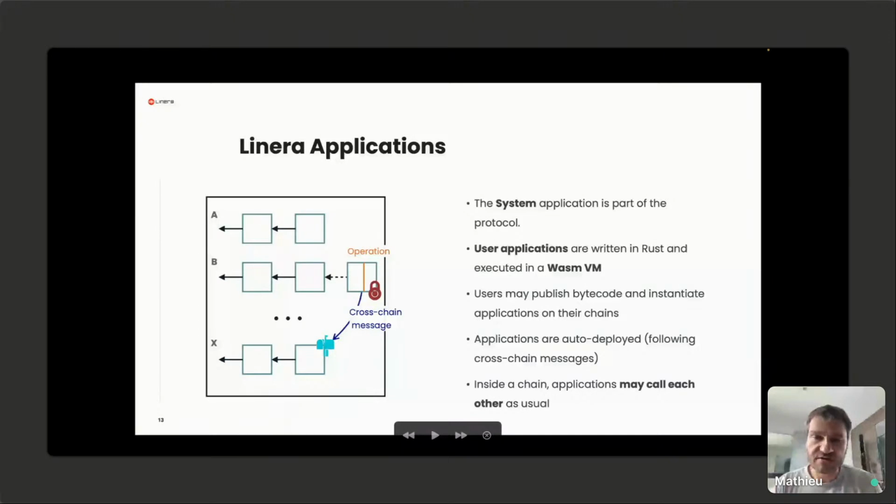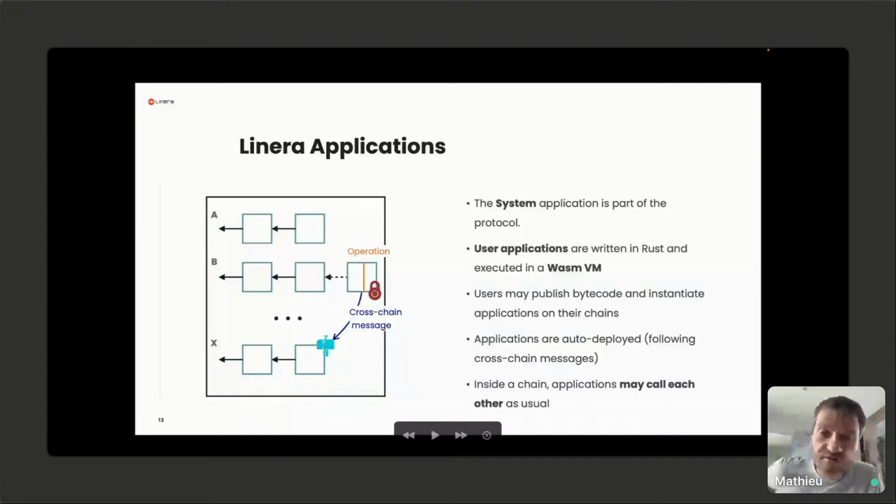When you want applications, you have your code, you compile it into WASM bytecode, and you publish it on your chain, and then you instantiate the bytecode. So essentially, instantiating means just providing some of the parameters of the application. If your bytecode is describing the equivalent of ERC20, how to create new tokens, you would typically instantiate it into a new token by providing the name of the token, and parameters like the initial amount of tokens, and that kind of parameters.